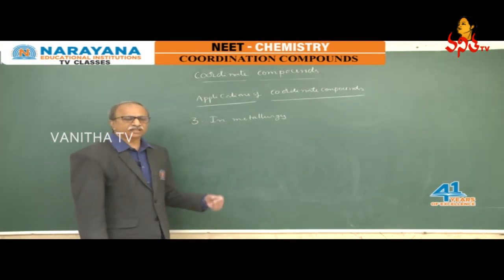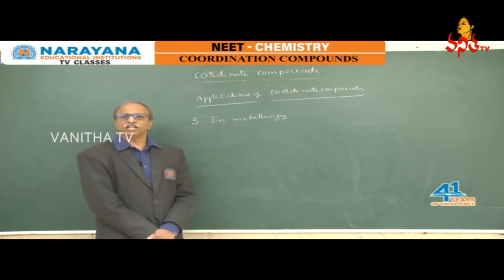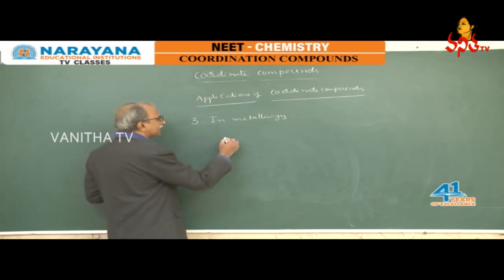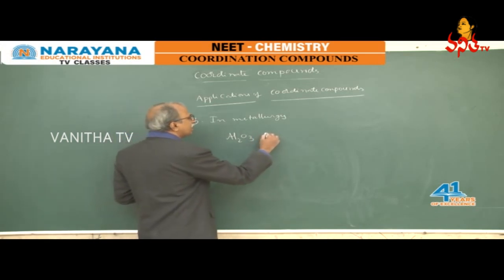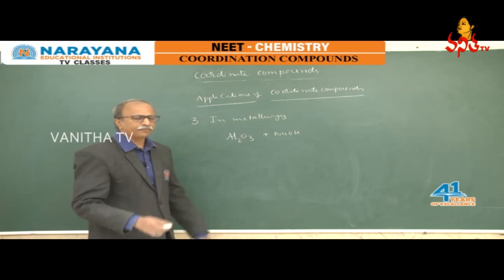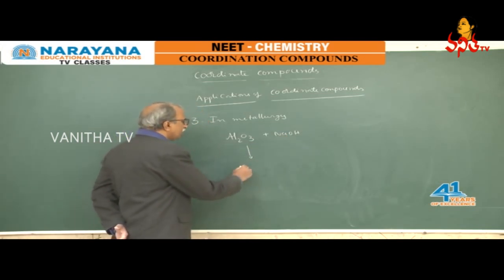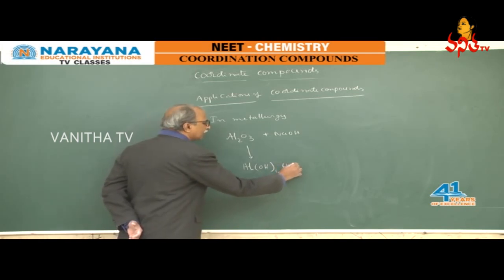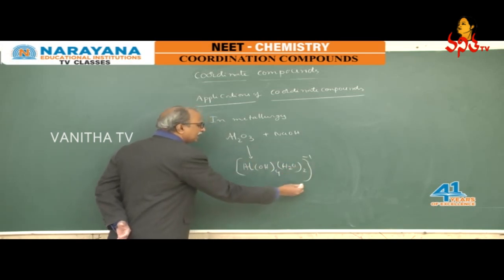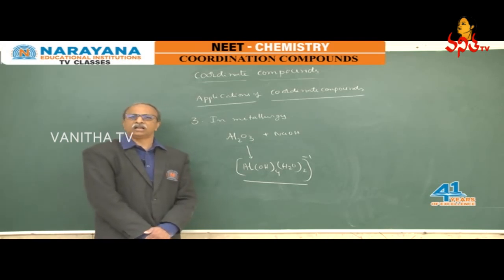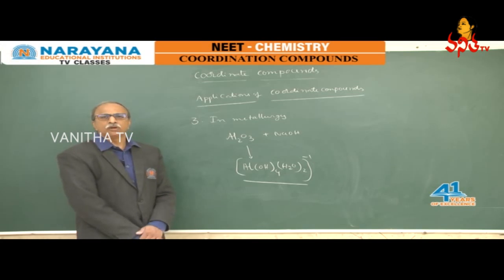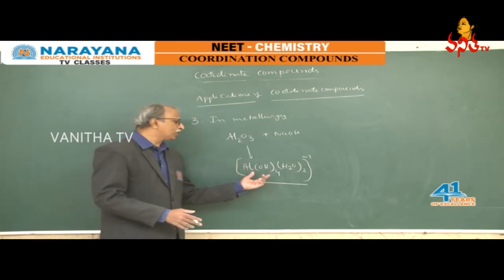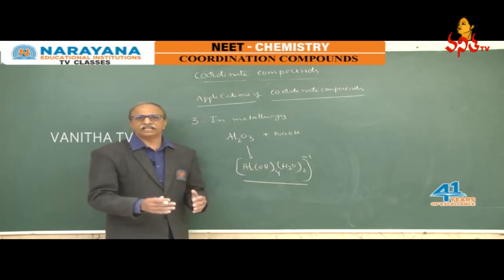Another use of these complex compounds is in metallurgy. In metallurgy it is useful for the purification of ores and metals. For example, if we select bauxite, Al2O3, it is leached with NaOH. Leaching means dissolving. The bauxite dissolves in NaOH, giving a soluble complex [Al(OH)4(H2O)2]−, and the impurities are not dissolved. As the impurities are not dissolved, we can separate those insoluble impurities. Afterwards, by using suitable reagents, the aluminum can be regained as Al2O3.